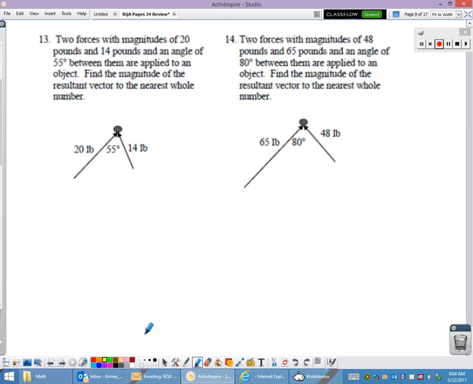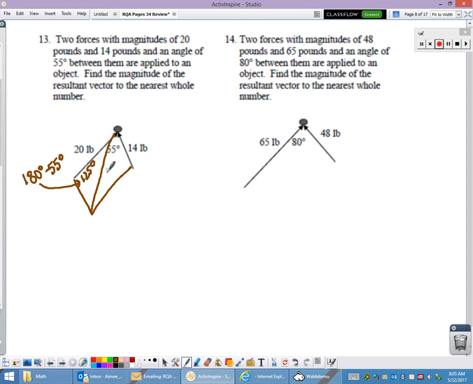Alright, again more of the same, however with this one, you know the two magnitudes and the angle between, and you want the magnitude of the result. So your diagram here is going to look pretty similar. Okay, however, you do need the supplement of that 55 because in a parallelogram, this angle and this angle are going to be supplementary. So I'm going to take 180 minus 55 to get this angle right here. Okay, so when I do that, I'm going to be left with 125.